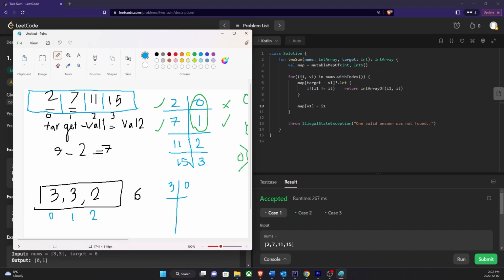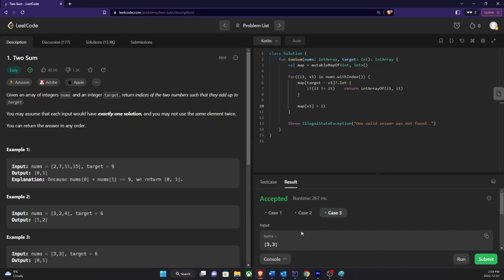Then we reach the next statement, and we search to see if 6 minus 3 exists in our mapping, and it does exist, and we pick 3 here, index 0, and our current index I1 is 1, and that's not equal to 0, and we can safely return the correct answer, which is 0 and 1 here.